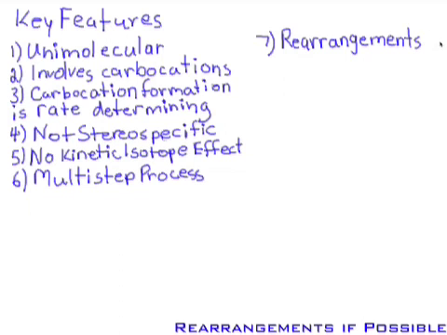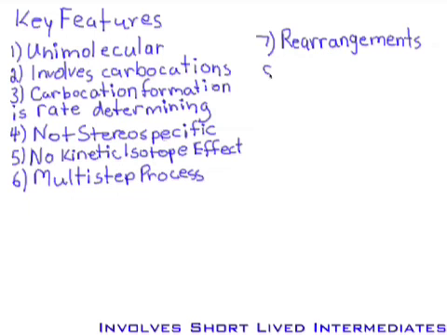All right, rearrangements occur. We also have number 8, which relates to number 2 very strongly. Sometimes they're combined. We have short-lived intermediates. The mechanism involves many short-lived intermediates. And remember, short-lived intermediates are involved. They are not transition states. There's a distinction between the intermediate and transition state.